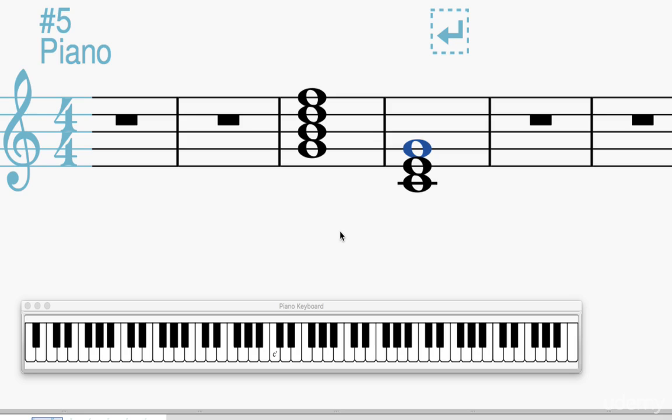So to call something a 7th chord, if you don't say major 7th or minor 7th, if you just say 7th, it assumes dominant 7th chord. In other words, to call something like G7, which is what we're looking at here, is a shorthand way to say dominant 7. So that can be a little confusing.